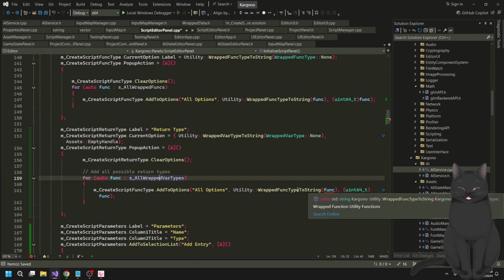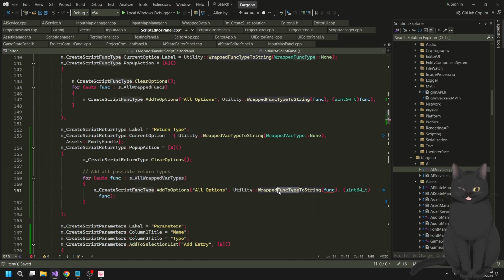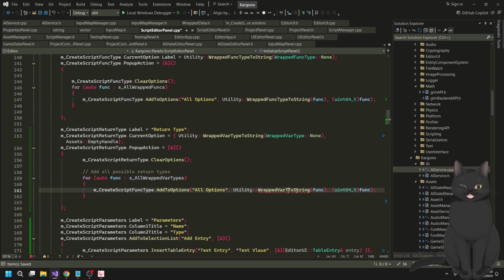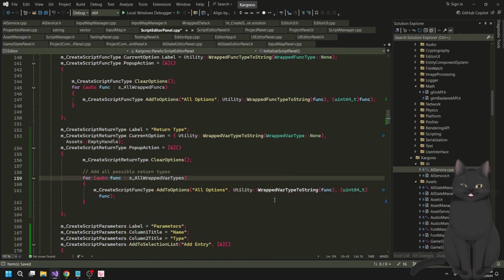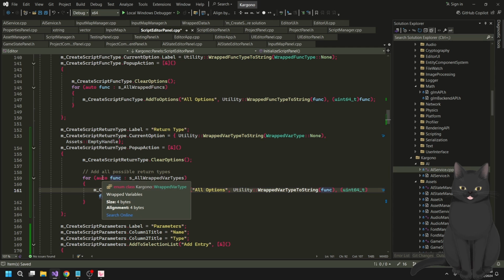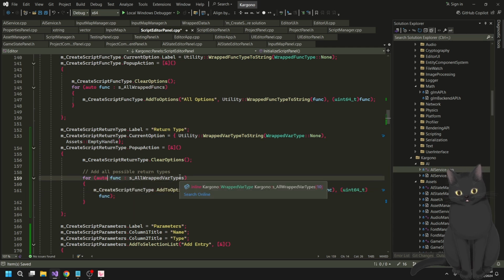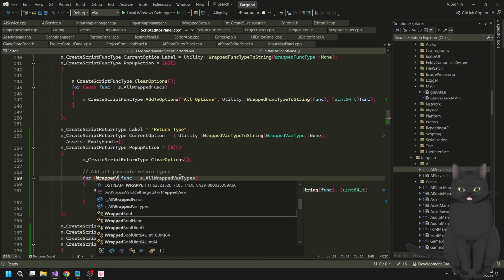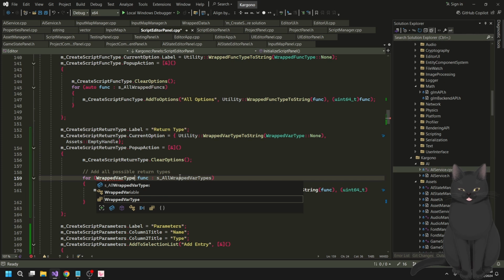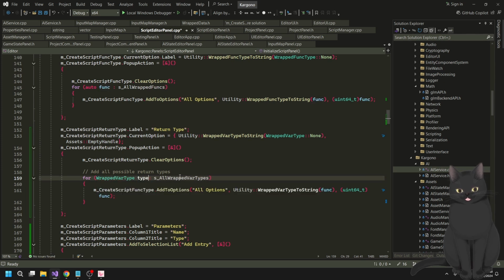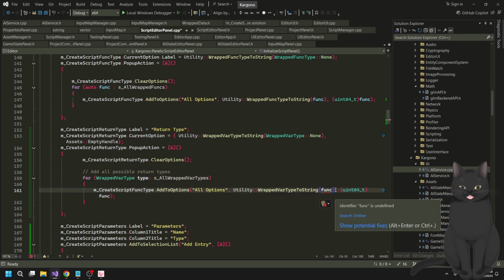All right. Yeah, so I think it's from WrappedVarType to string. Func. What is this? WrappedVarType. Type sheet. Type.